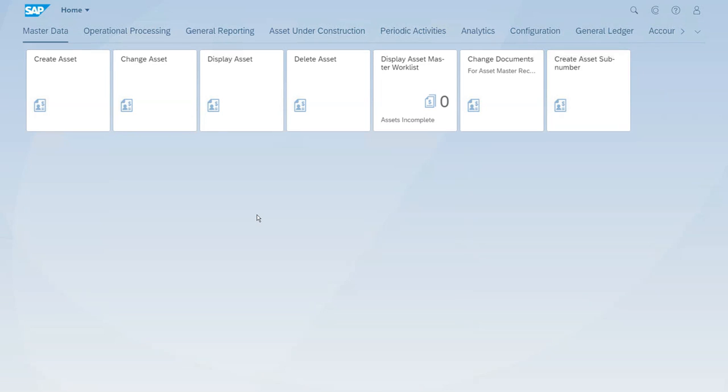Now we want to show an app that is specifically designed to show the changes to the master record of a fixed asset. And it's really interesting because it goes by the concept of the documents. Like every change gets written with a document, so it will show the complete history, and of course, the previous value, the new value for each field. It's really a great tool to use. So let's start change documents.